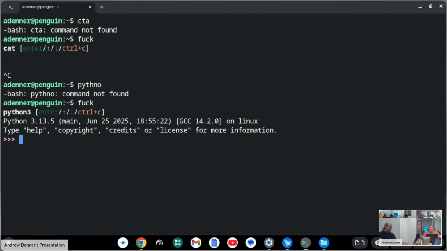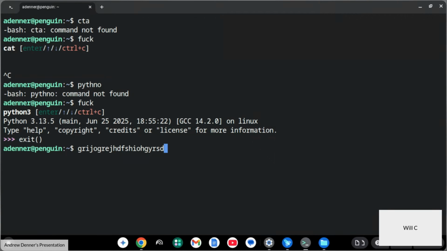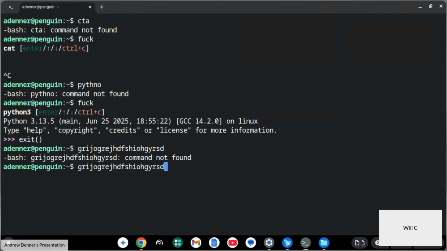So yeah, it actually does the right thing and even puts you on 3. All right, now get out of that and just put some absolute garbage on the command line. Just put something in, press enter, type fuck.